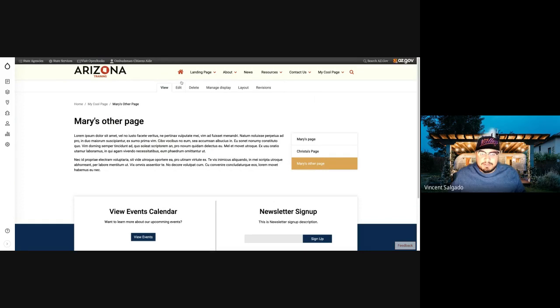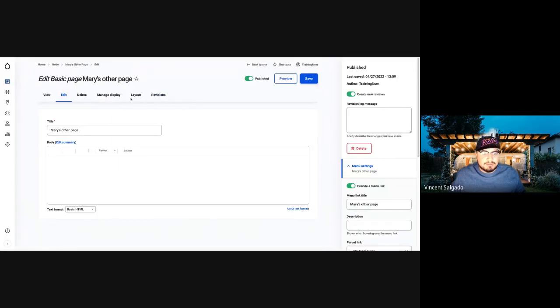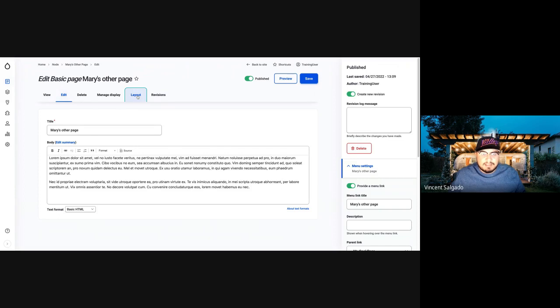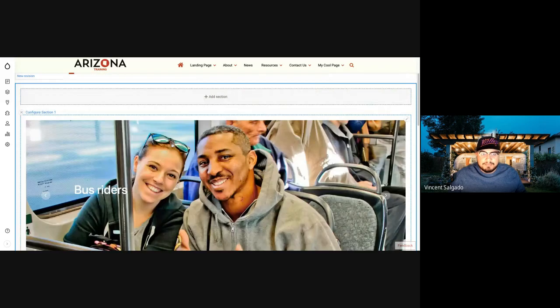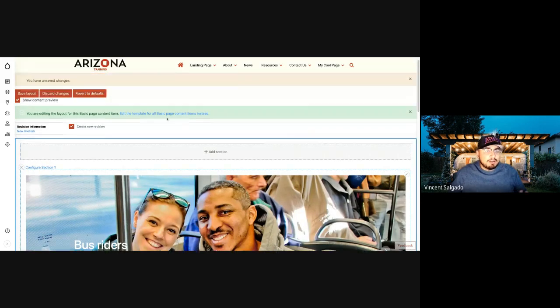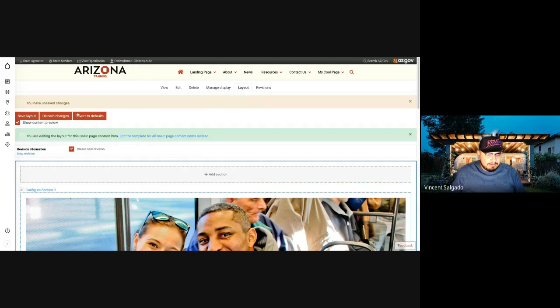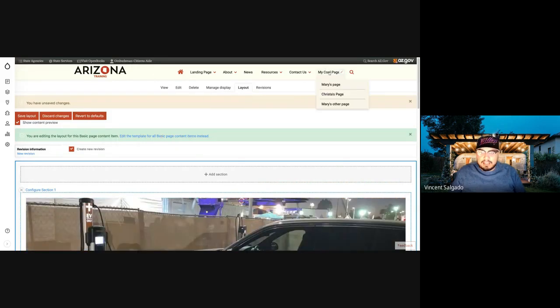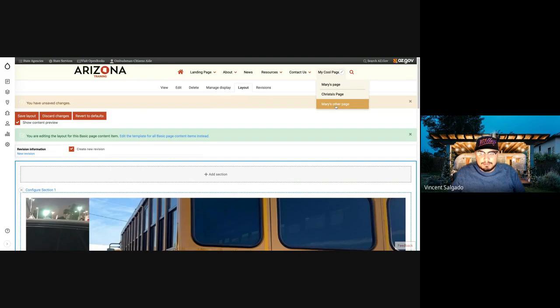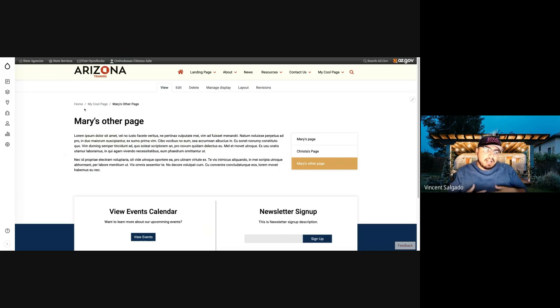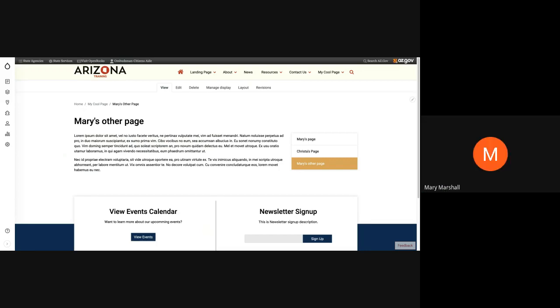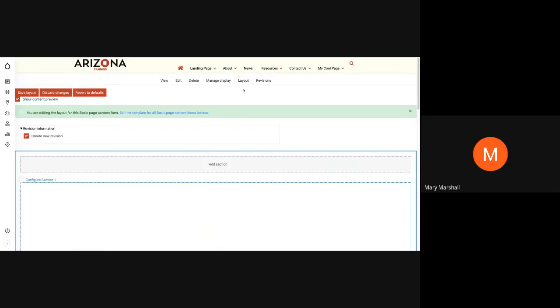So I'm just hovering over to Mary's page. Let me see if I can find where that slideshow is. So the slideshow is in here. In case you ever do that, you may have done it and you're like, oh, okay, it should be good to go. Maybe you went to Mary's other page here, for example, and it's not there. What it actually does is that it saved it in the background. What you didn't do is, technically, quote unquote, publish it. Publish it? Yeah. So if I click on layout here again, it pulls it back up.